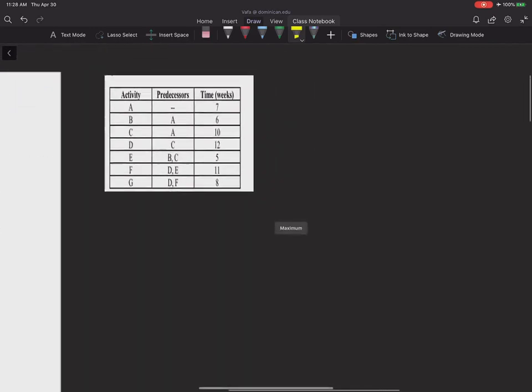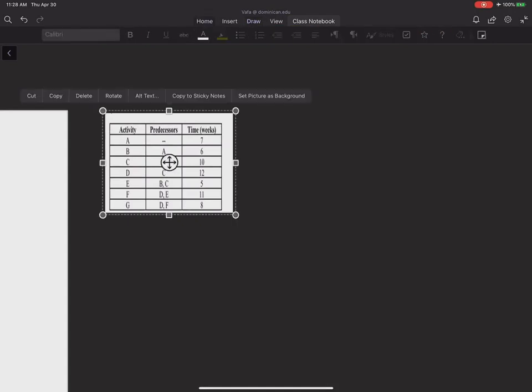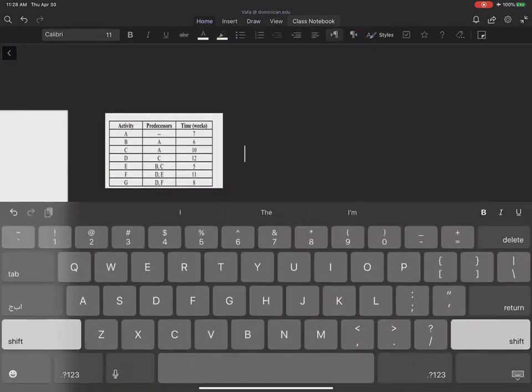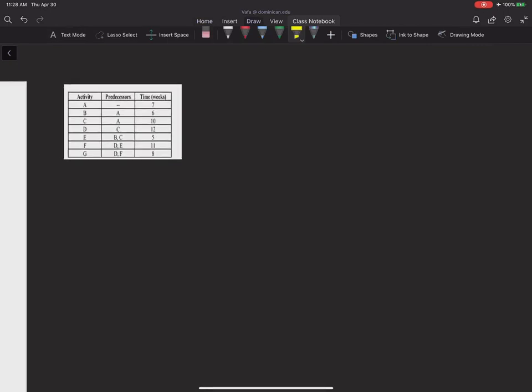I copied the table and put it here so I can use it. Let's make it a little smaller so we can use the real estate a little more efficiently. Remember, we solved a similar example of building a Gantt chart in class. I also introduced an Excel template to build a Gantt chart with, but for the sake of this question and mainly for those questions that you might see in your final exam, it is okay if we just do it manually.